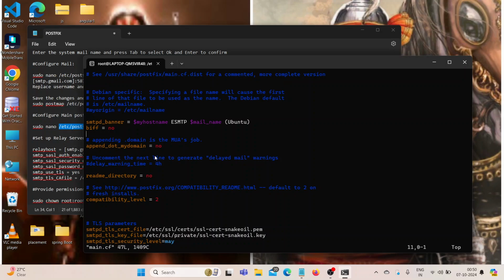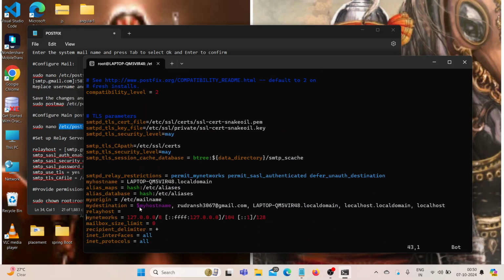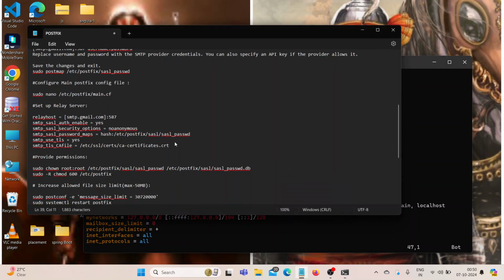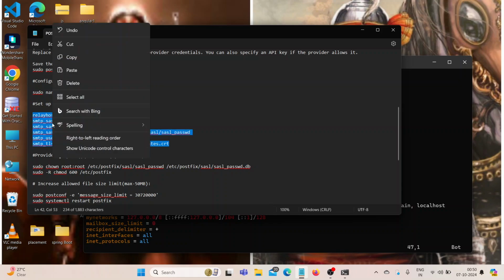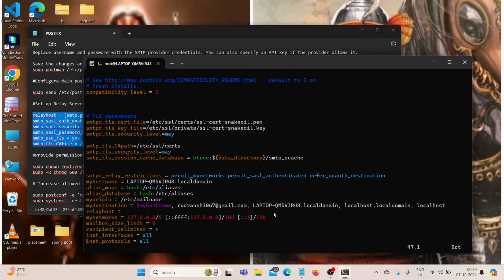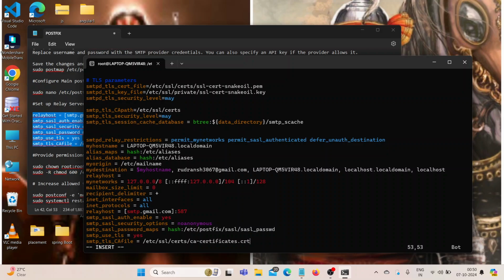There are quite a lot of configurations already made here, but we'll have to configure the relay host. Make sure your mydestination is all up to date, and whatever way it is, let it be the same. We have to configure the relay host, and a few additional config lines we'll have to add here. So let's do this. You see, I have already written the configurations here, which I'm going to add when I am configuring for Gmail specifically. So you see, the relay host here is going to be gmail.com, the exact server which we were using in the other file.